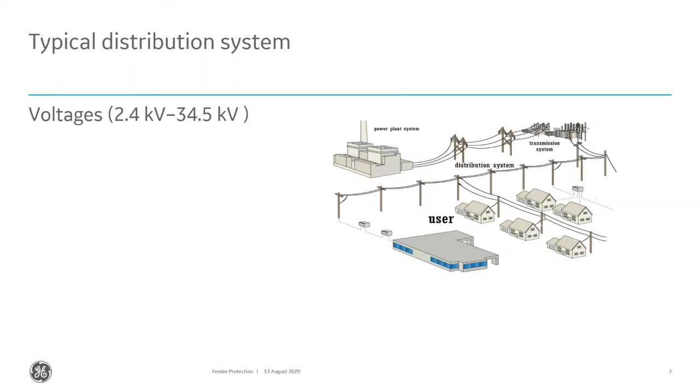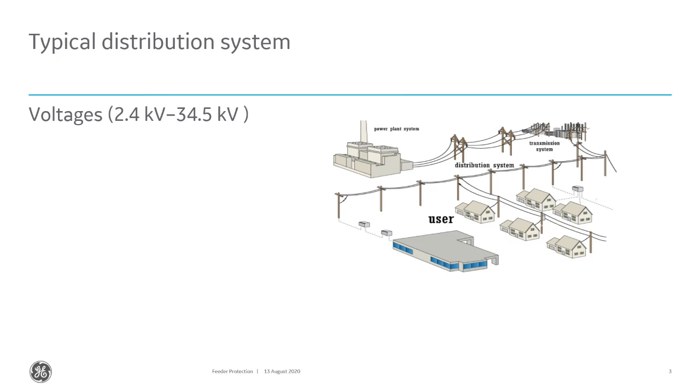Most of what we're going to be focusing on today is feeder protection on our distribution system, and we'll talk about why feeder or overcurrent protection is most used on this distribution system. Typically, when we talk about distribution system voltages here in North America, it's about 2.4 kV to 33 or 34 kV. Obviously, things are usually relative. I've had the opportunity to go to Bermuda, and their transmission voltage is actually 33 kV. So everything's relative.